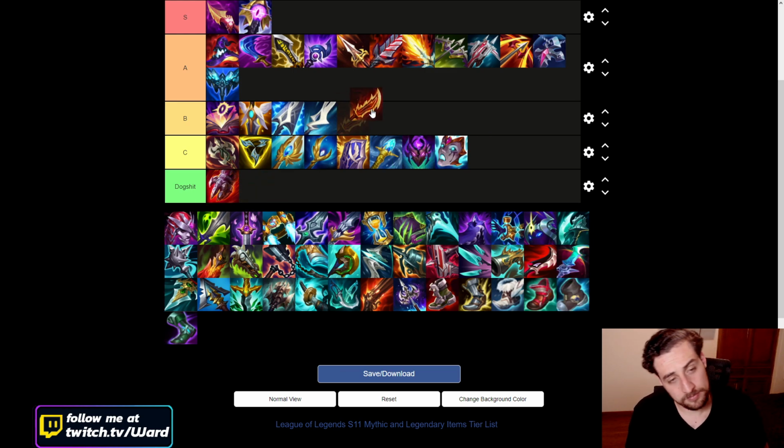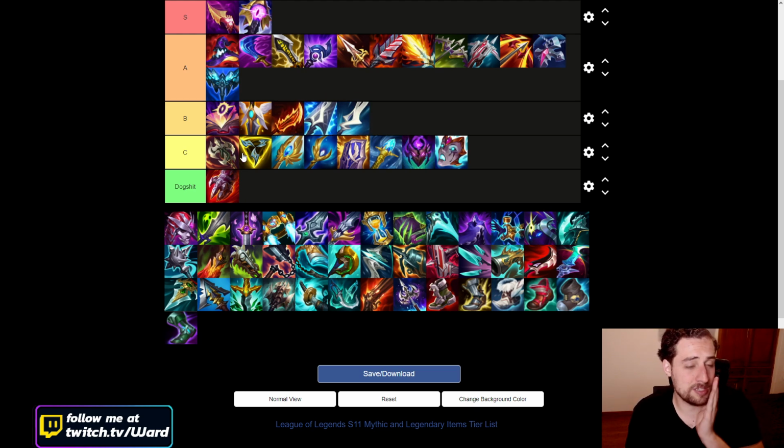Guinsoo's. I'm going to leave it in B tier. I'm going to say it's right here. I think it's better than Muramana. You can have some builds or build paths where you actually build this. So yeah, it's not a good item for kill this season, unfortunately, but it's still buildable. It's still not a terrible item for kill.